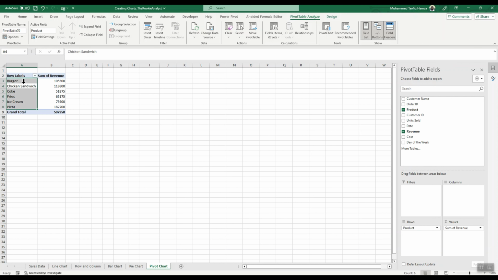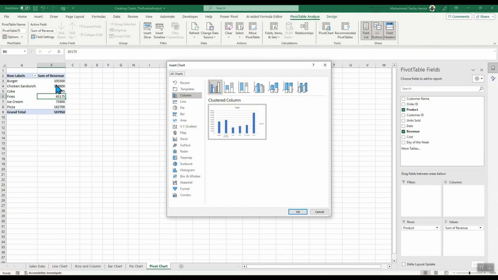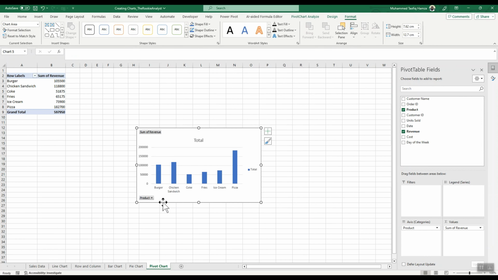So now from here you can easily insert your pivot chart, and it works the same way as the conventional way. You could just come over here, see pivot chart, and click on insert pivot chart. It automatically inserts a chart for you, leveraging this particular data set that you already have here. And at the same time, you can also use Alt F1.